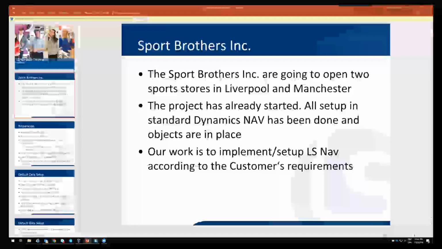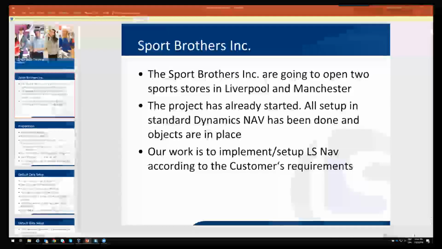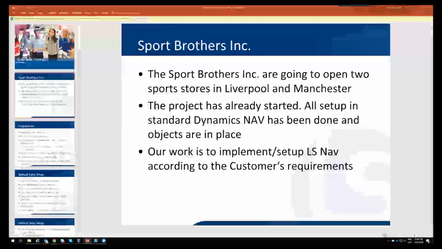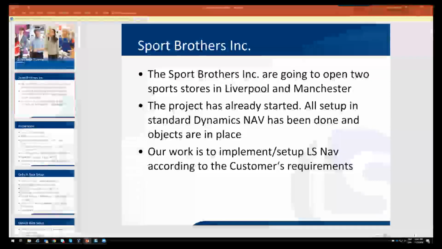But in here it says the same thing, that the product has already started and everything, right? But, well, basically, this is the use case scenario.